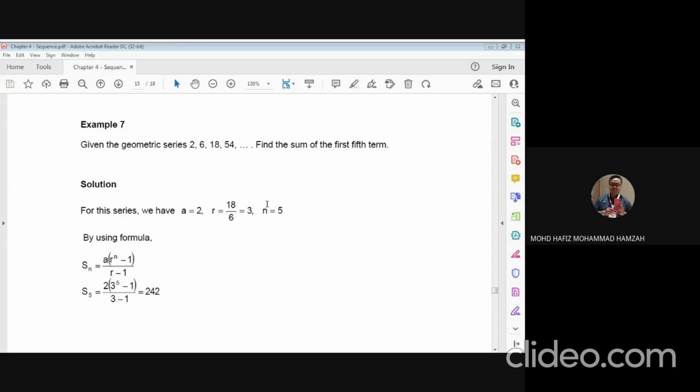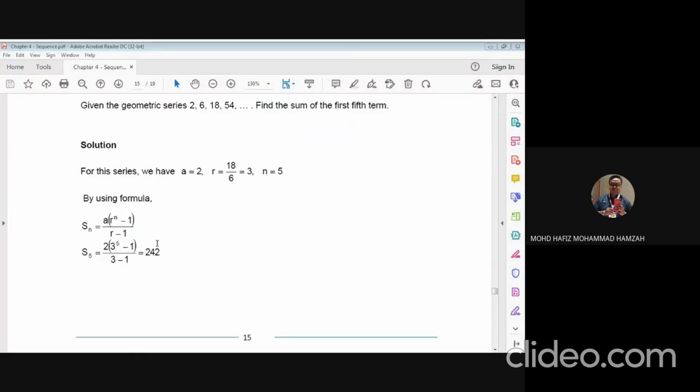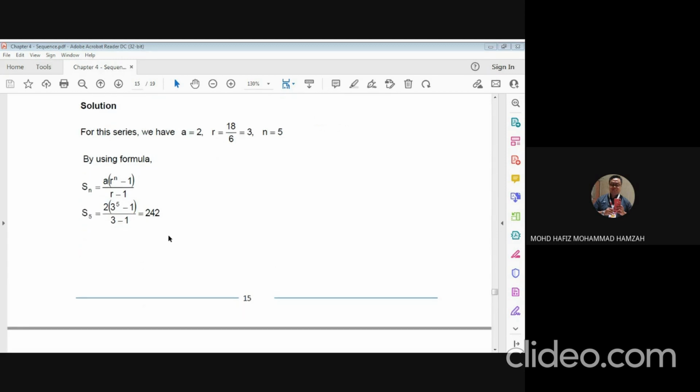Okay, so your N is equal to 5. So note that R ni adalah equal to 3. So 3 is greater than 1, lebih besar daripada 1. So bila lebih besar daripada 1, kita akan pakai formula di atas ni lah, R greater than 1. So A R to the power N minus 1 over R minus 1. So 2, 3 to the power 5 minus 1, 3 minus 1. So kena buat dalam bracket dulu. 3 kuasa 5 tolak 1 dapat berapa? Darab dengan 2. Lepas tu bahagi dengan 3 tolak 1, 2 kan. So dapatlah 242.